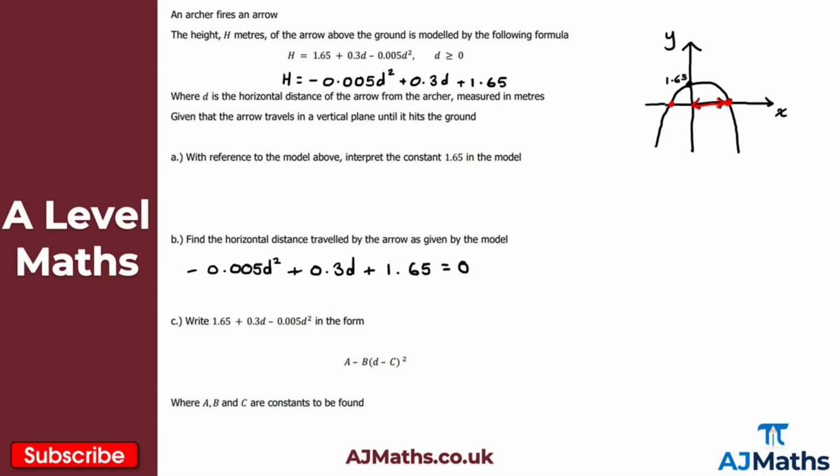So putting this into your calculator, obviously make sure A is minus 0.005, B is 0.3, and C is 1.65. So if we do that correctly, then what we get here is 2 solutions. I get x1, which is my positive solution, so I get 65.07135, and so on. And then I also get x2, so this is my negative solution. We're going to omit this, but I'll write it down just so you can check that you've got both of these solutions. So I get minus 5.07135, and so on. Okay.